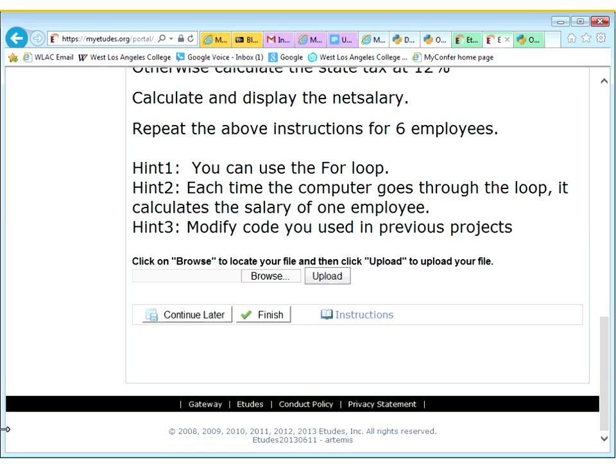Yes, so I would either run it in the visualizer, or I'll run it in the Python IDLE editor. So I will basically run it in either one. Yeah, basically you're going to turn in a file, and that file has all the instructions in it. And if you use IDLE, it allows you to save files right within IDLE. If you are using the visualizer, you have to copy back and forth from Notepad or some sort of editor, and then when you're done and the program works, then you save that as a file, and then you upload and send it to me.